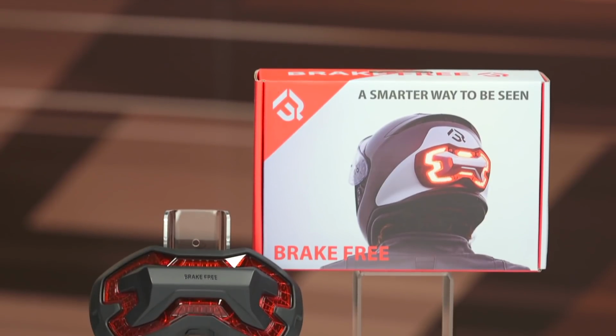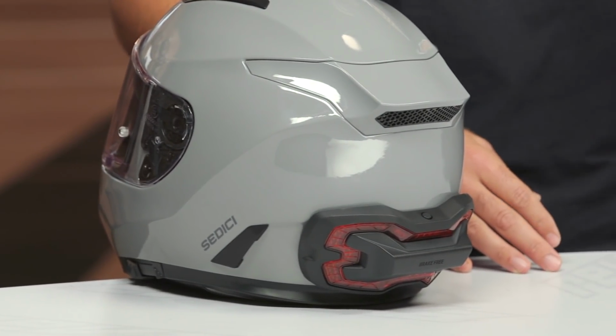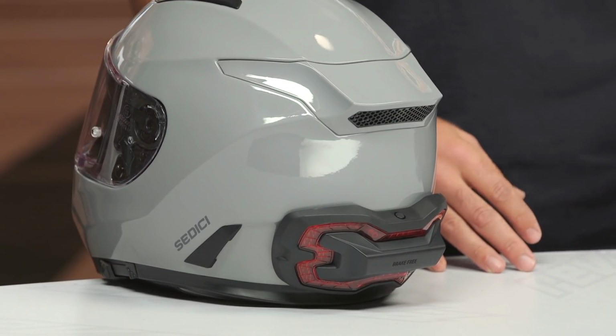So for the first time, I think, in my career here at RevZilla, I get to say, as seen on TV. This is a product that originally made its debut on Shark Tank in 2020, created by three founders, Alex, Henry, and Johan, who have a strong design background. They wanted to create a product that helped create safety awareness for motorcycles out there. Much like cars are all now required to have a third brake light, essentially what they wanted to create was a third brake light for motorcyclists, which raised that warning light a little bit higher on the chassis for folks in cars or trucks with a higher field of view, just to call attention to the rider.